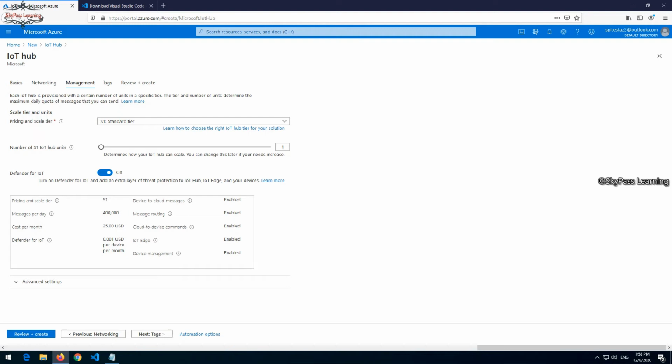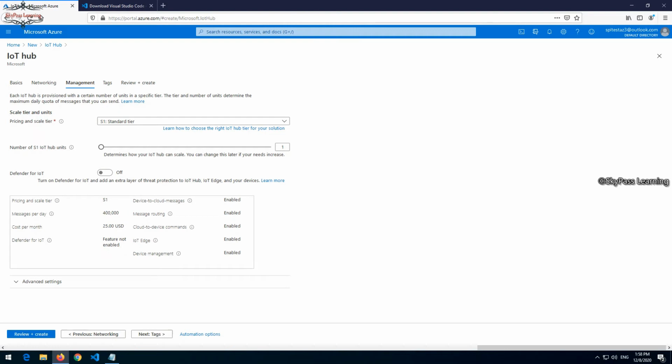You can extend it. There's a small description on this if you want to see. Defender, right now I'm just going to pause or stop it. Defender for this will increase the cost, nothing else. So right now I don't want it. You can see it's mentioned as messages per day, approximately 400k or 400,000 messages.